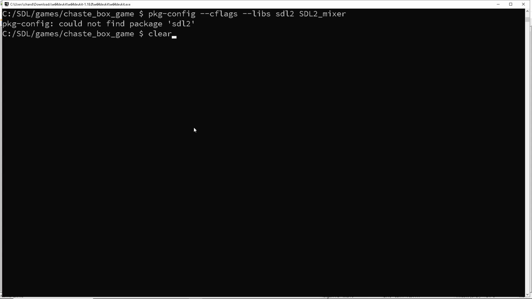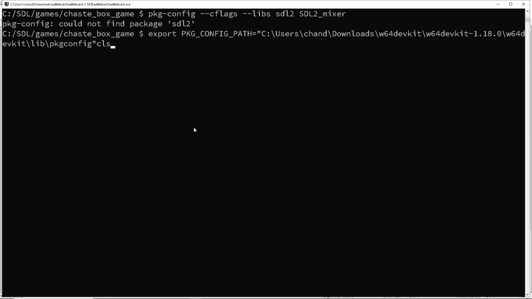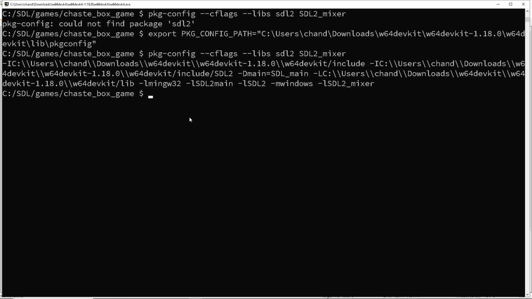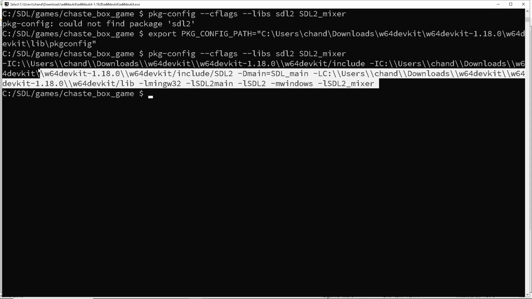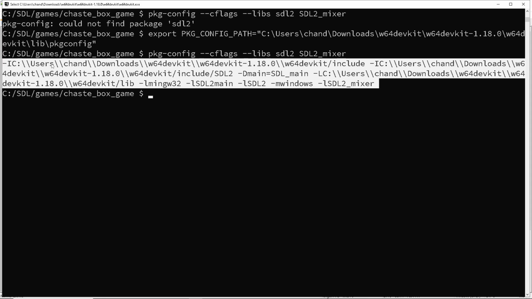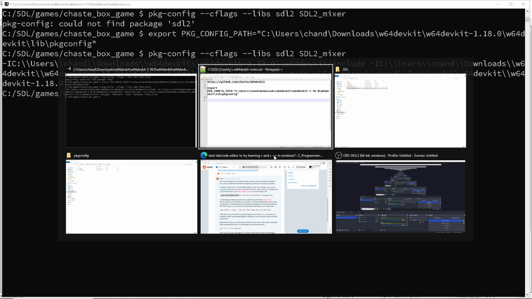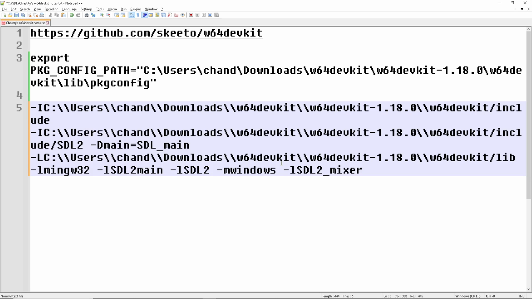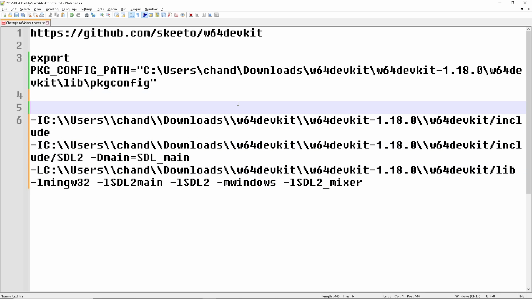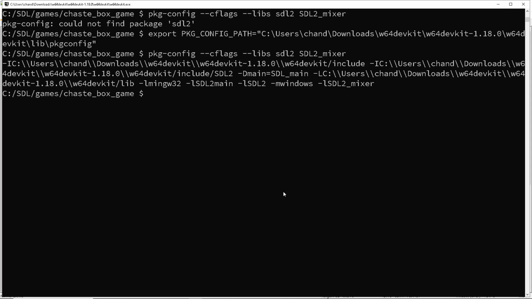Well, that's bizarre. Let's run that command, and there it is. This contains all of the flags needed. That's one example of the output.